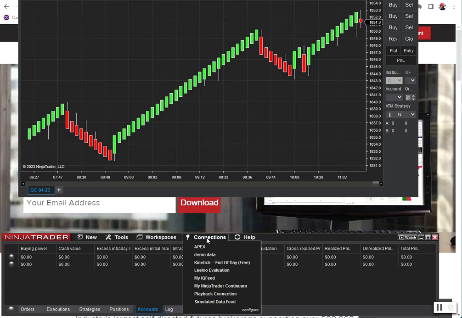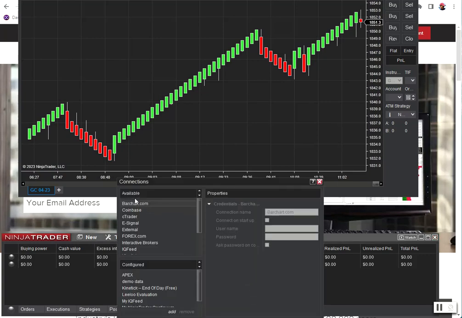The first thing you need is to connect to your data. Before you do that, you configure: you go to the available brokerages that you have in the window, and the NinjaTrader brokerage is by default called NinjaTrader Continuum. All you need to do is select this brokerage, unless you have other brokerages that you want to connect, if you can find them on that list.